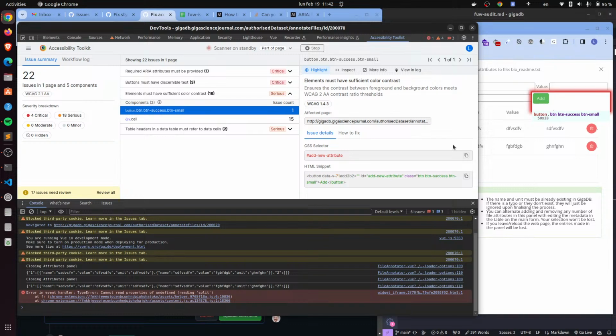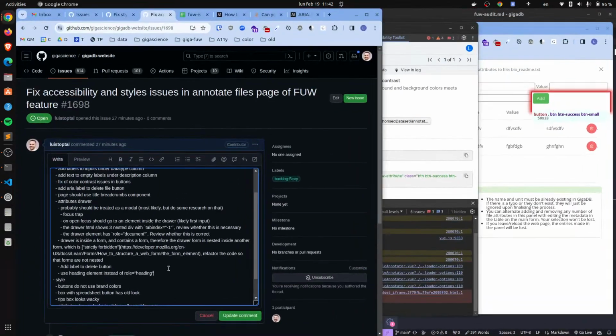Add button should have enough color contrast. Add button. Fix add button color contrast.